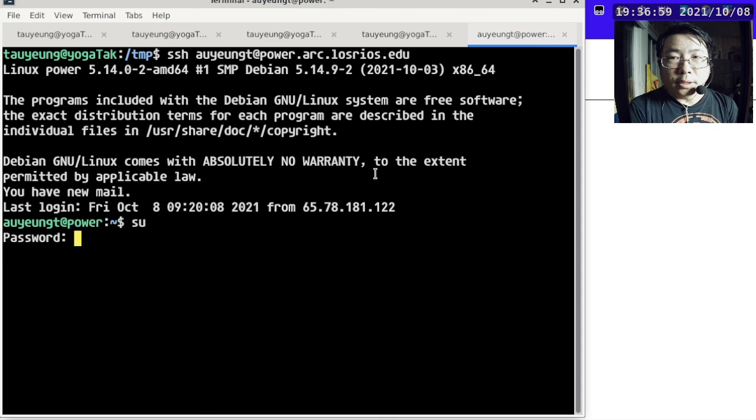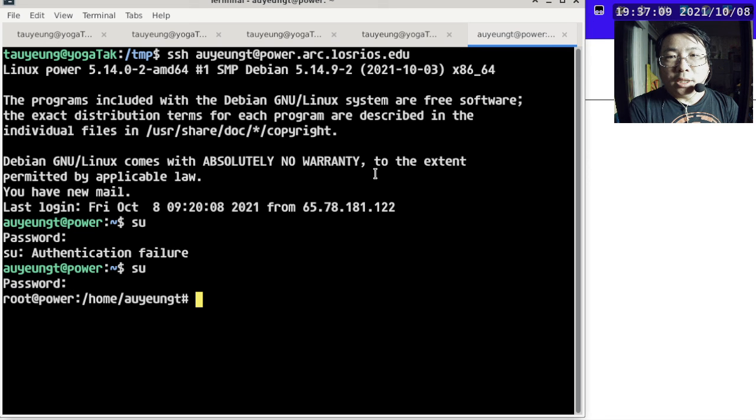Oh, I just entered the wrong password. There we go. Okay, still wrong. Okay, one more time. So su is a command in Linux. So don't do this. Okay, this is just me illustrating some of the things that I have to do as a system administrator. So this is not something for you to do. I'm just showing you some of the stuff that I have to do.